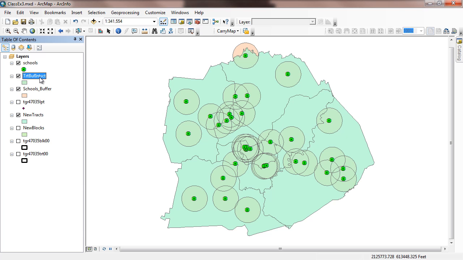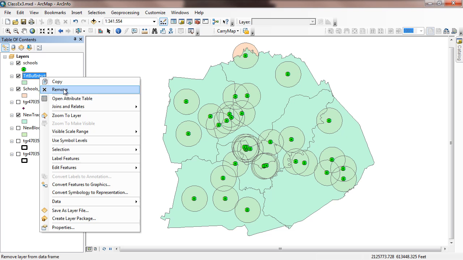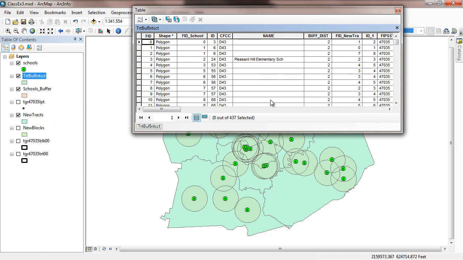So we've got that information. You can open it up if you like and look at the attribute table, and you can see that it has created 437 records. And it's added a couple new fields here that we're not going to worry about discussing right now, but these can be important in doing various analyses, and we will probably get into this either later in this class or in an exercise for those of you in the 110 class.